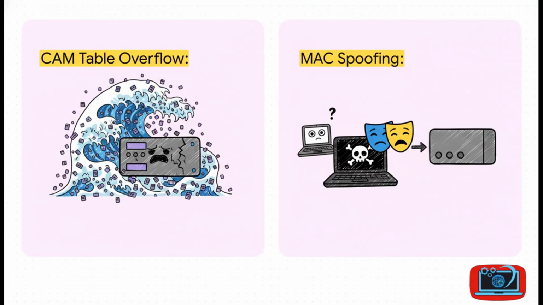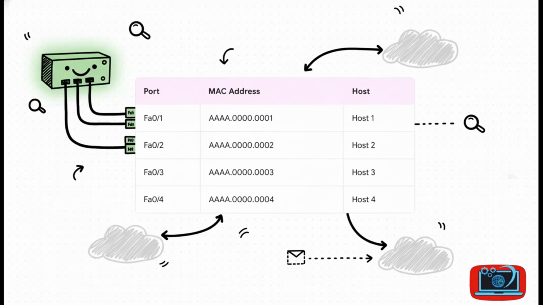We're going to focus on a really classic, kind of sneaky attack. It targets the basic way that switches work. It's called MAC spoofing. So first, let's look at a happy switch doing its job. A switch's whole purpose in life is to learn the unique MAC address for every single device plugged into it. It stores all this in a little address book called a CAM table. So when a piece of data comes in for, say, host 2, the switch just looks it up and zips it right over to port FAS0/2. It's fast, efficient, and keeps conversations private.